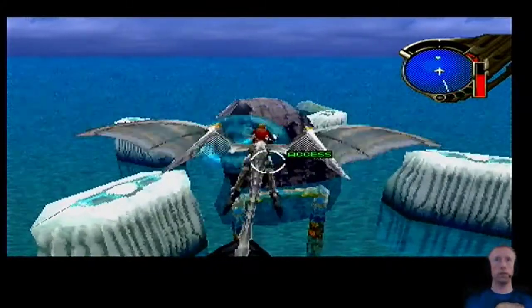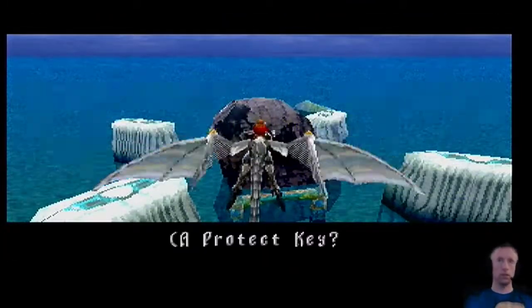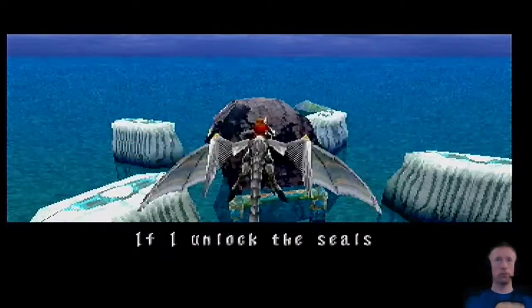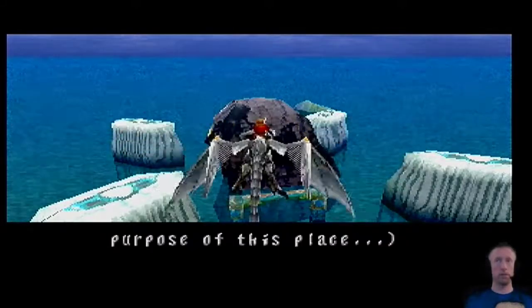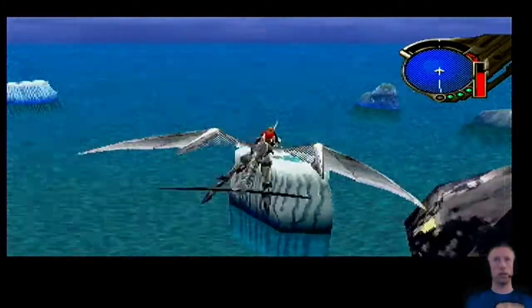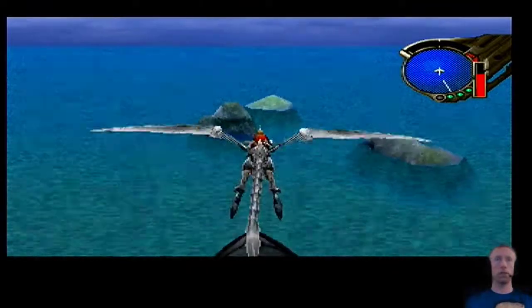Hey, what was that? Hey, that was easy. So this is a protect key. Ruin said that we are to find this. Still unhappy with the colour of my dragon, but it's such a good form to have. I should do a playthrough where I'm just playing hard defense the whole time, like tanking everything. It just doesn't feel like a fun playstyle to me anyway.